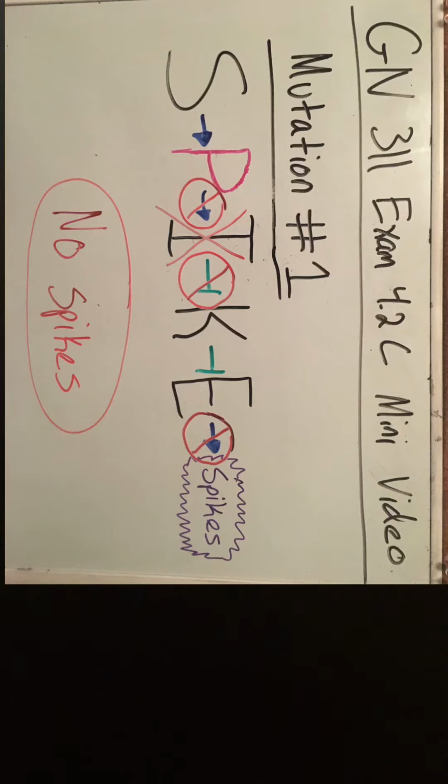In the first example, the strain has a mutant allele for the P gene, meaning it cannot function properly. This means the I gene will not be activated. Since the I gene isn't activated, then nothing is repressing the K gene, meaning it will inhibit the E gene. With the E gene blocked, the formation of spikes cannot occur, resulting in a smooth ectoderm.